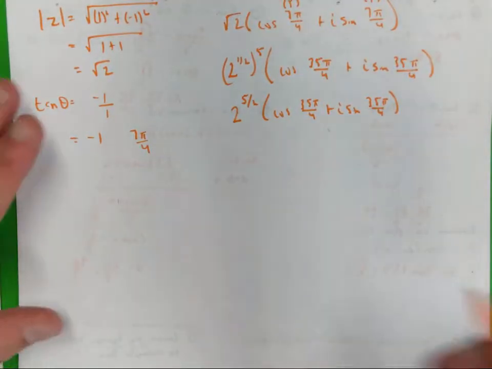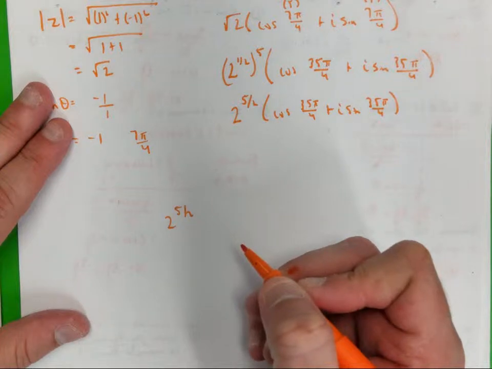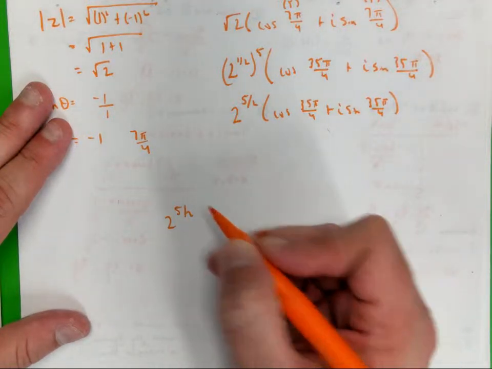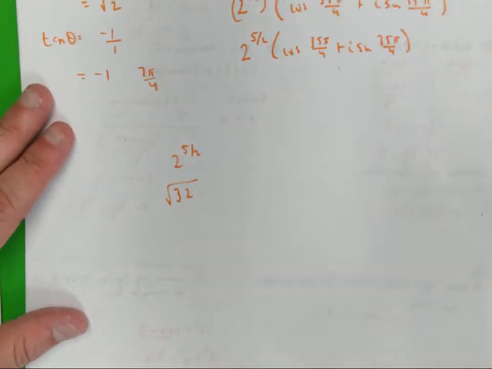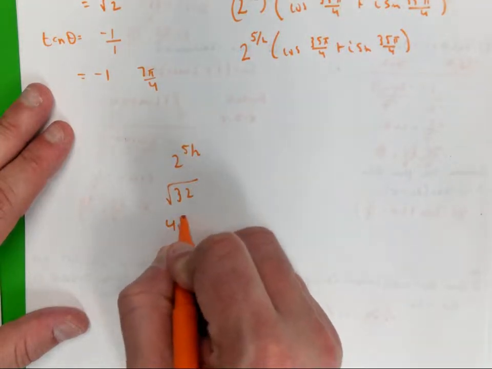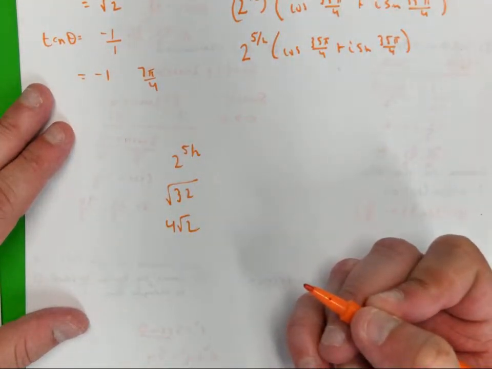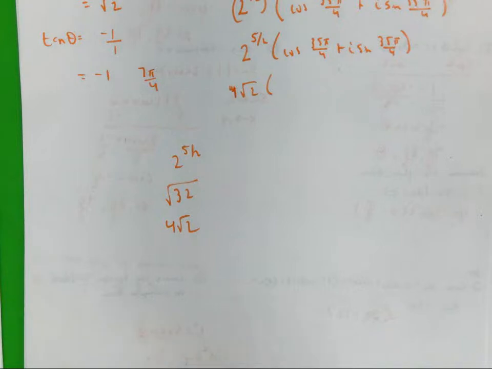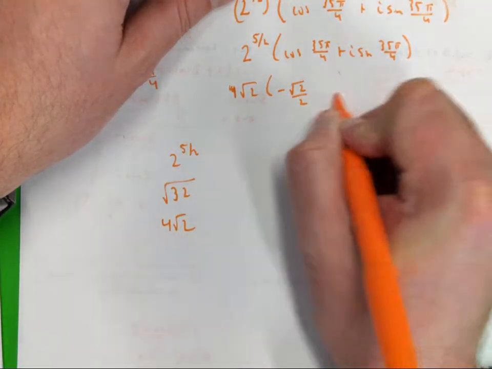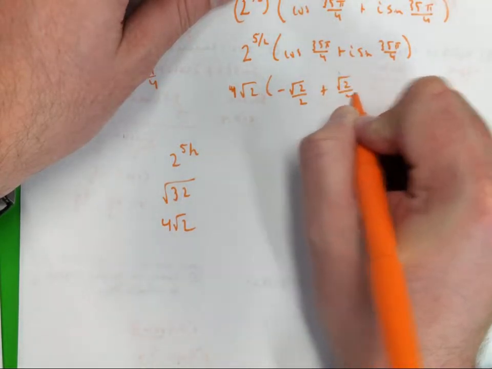Alright, now, let's come over and figure out what 2 to the 5/2 is. Which number do you raise 2 to? The 5 or 2? So it's going to be 32 and then the square root of 32, isn't it? Now let's simplify square root of 32. Square root of 32 would be 4 square root of 2. Do y'all see that? If I break that down, that's going to be 4 square root of 2. So that's what I'm going to put on the outside. Now, how many times does 4 go in 35? 8 and 3/4. So 8 means I went around, I'm back right here, don't I? 3/4 would be in quad 1 or quad 2? Quad 2. So cosine would be negative square root of 2 over 2. The sine would be positive square root of 2 over 2.